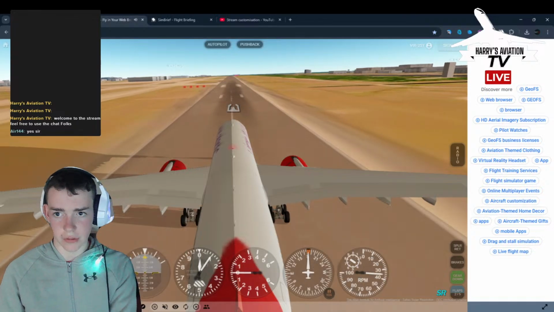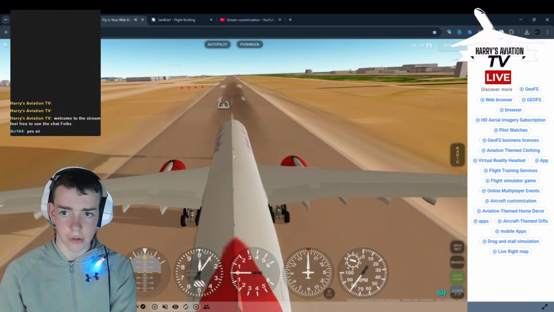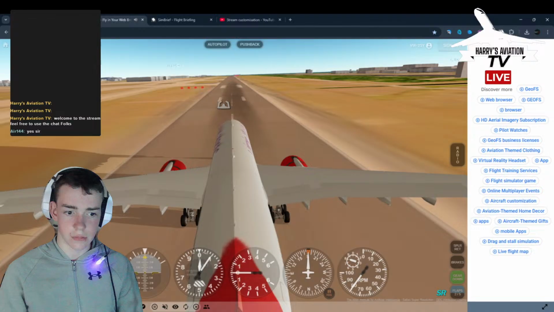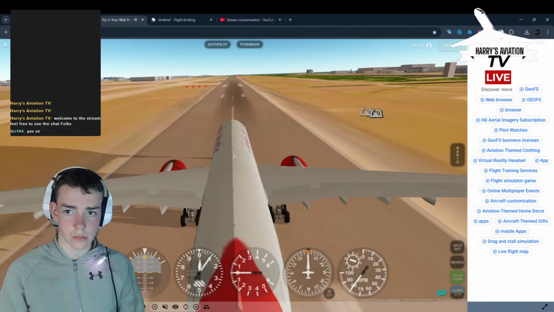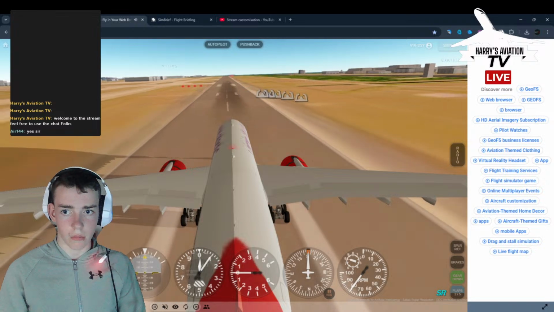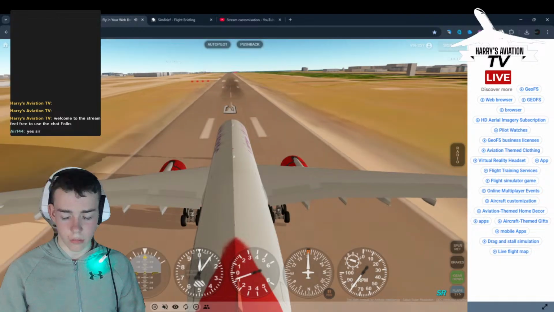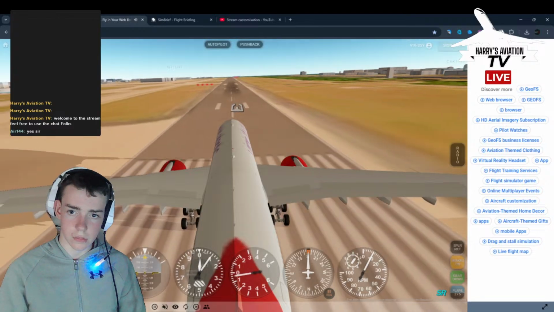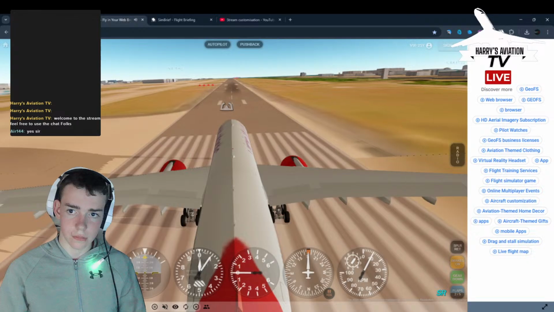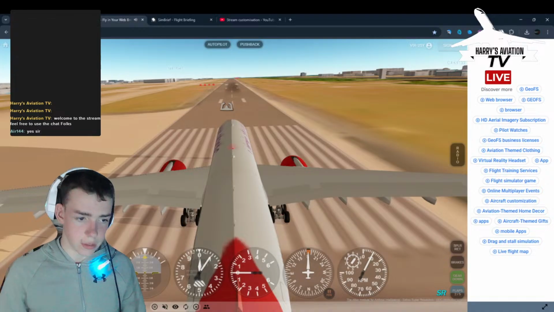And of course you might have to push back a bit. Flaps 2 out of 5.